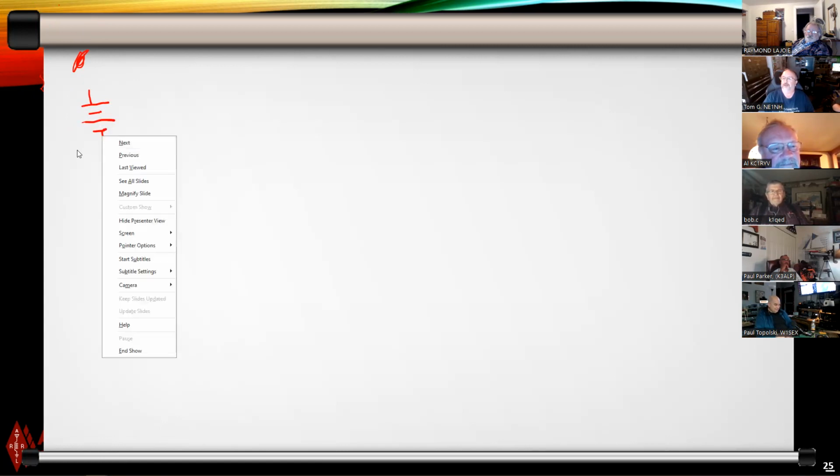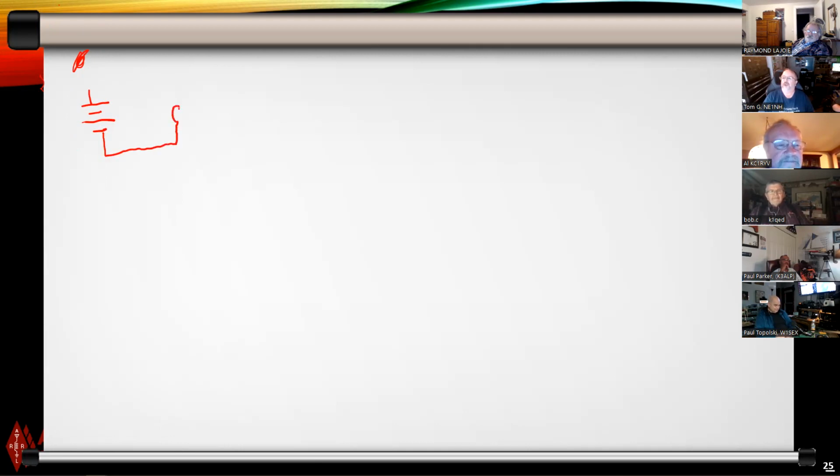So let me see here if I can get my pen working. My pen doesn't want to work tonight. It was working right before. There it is. I got my pen back. So if I have a circuit, and this is going to be real tough because I'm not good with this, and I have a hand tremor, so drawing circuits is not easy. There's my battery. Here's my circuit. I'm going to throw a good old fashioned light bulb in the circuit. A good old incandescent bulb.